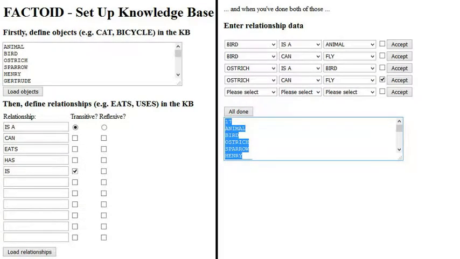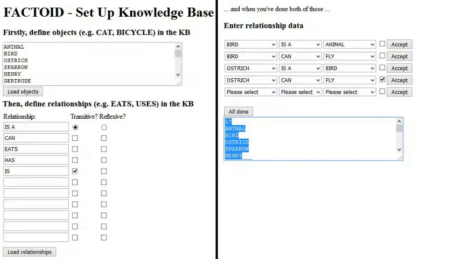Enter the types of relationships present in the knowledge base. Not the actual relationships between any given pair of objects, but only the types that exist. If you look at the semantic net from the previous video, you will find that it may do with only 5 types of relationship. Meaning is an example of, can, eats, has, and is. Because the relationship is such an important one, and I can't think of any knowledge base that wouldn't need it, the program automatically gives you that one. You can change it, of course.